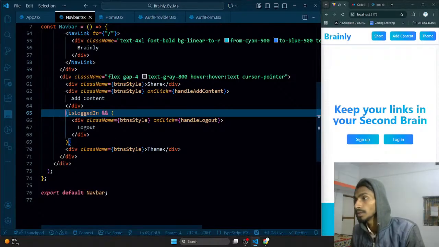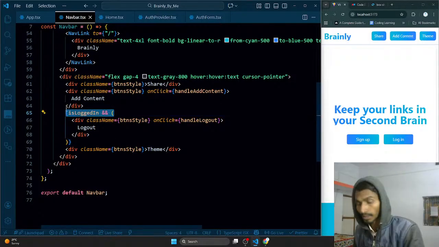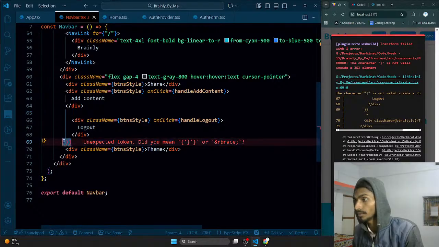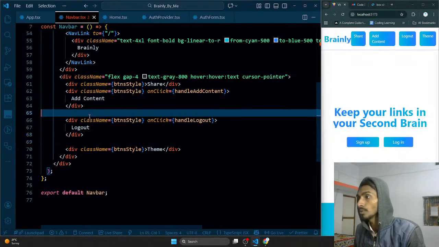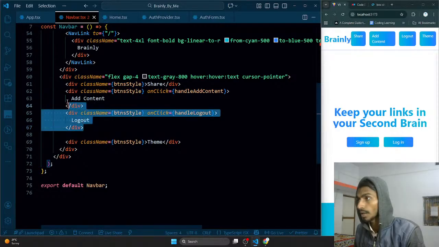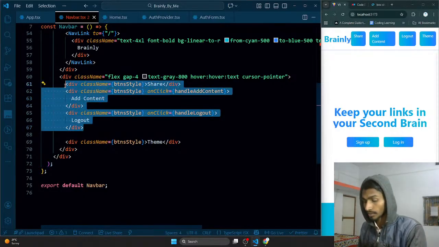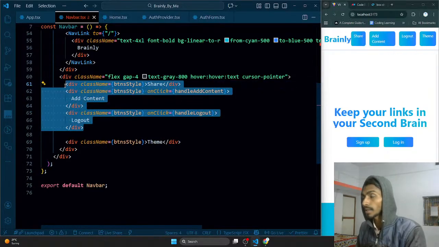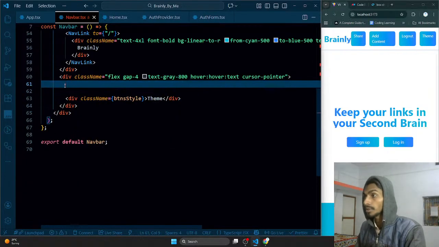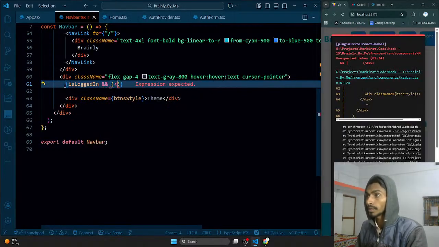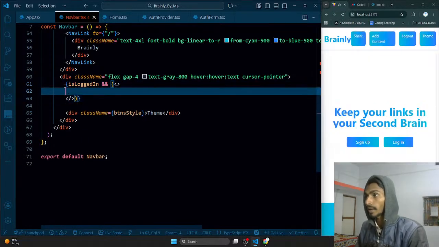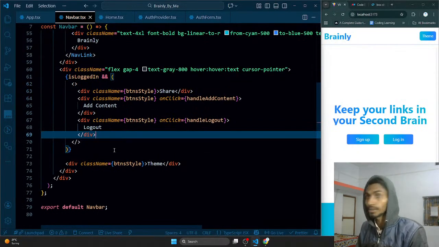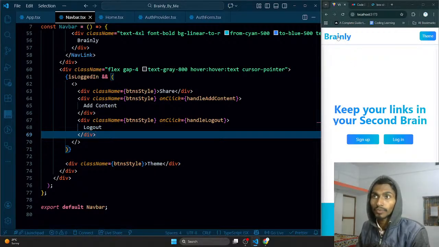That means I can get rid of this, and what I want to say over here is, add content, share, all these three buttons, cut them and then wrap them inside a fragment or something. Is logged in, in that case only I have to render this particular fragment, and inside this fragment I will have these buttons and all. So right now I just have my theme and my Brainly, sign up, login and all. That is it.